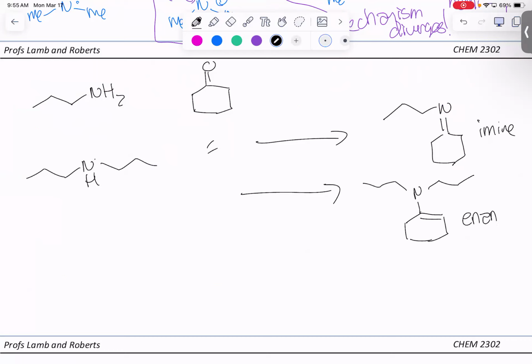Recall for this, we've got to really be careful with knowing the identity of our amine. Even though this has alpha CH bonds, in this top example, it doesn't matter. We're still going to go to an imine because a positively charged NH is easier to deprotonate than a CH bond. So even though it has alpha protons, they're not going to be touched if you have a primary amine. But if you have a secondary amine, then we're going to go ahead and form our enamine.